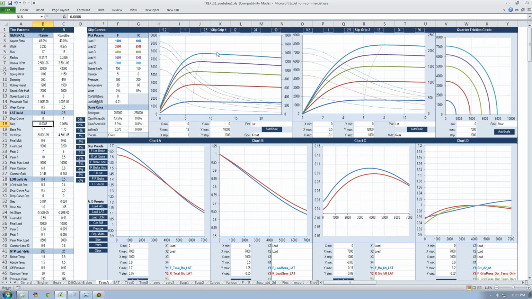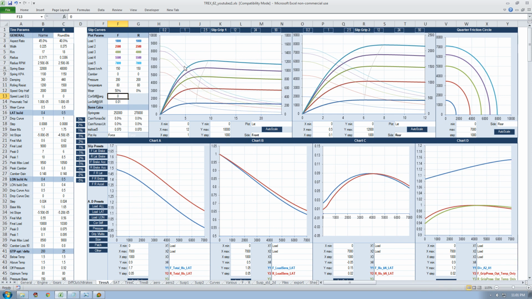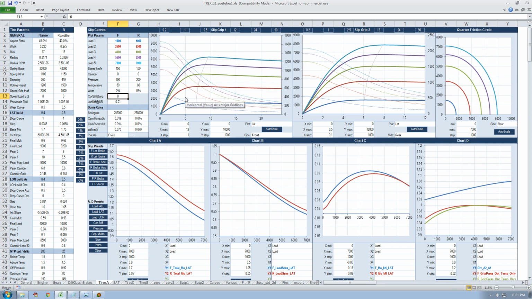So the adjustability we have in these curves, and don't forget, all the time affected by the speed, the camber, the pressure, the temperature, and even the wear. Let's wear out the front tire by having 50% wear, then whoops, we've lost a lot of grip there. So everything we have here is already visible and comparable between the tires, and we know this before driving a lap. We know exactly what the effect will be.